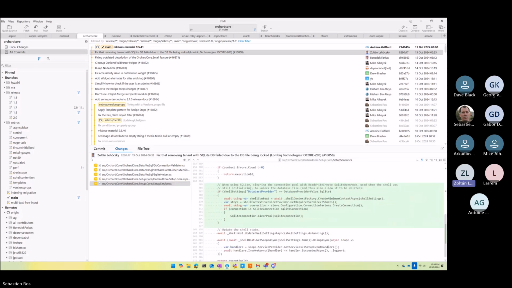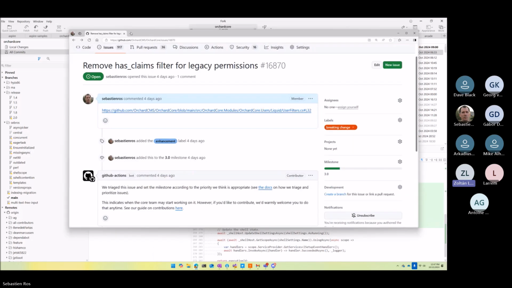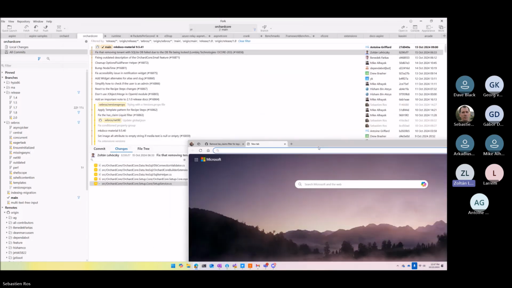So under SQLite, by default, we have had connection pooling since like 2-3 years ago. And these connection pools are per database, so in the end, per connection string. And while you have such a connection pool open to a database, the file will be locked, at least under Windows, so you can't delete it. And that was the issue behind us not being able to delete tenants when we wanted to delete them at most a couple of minutes after creating them with SQLite.